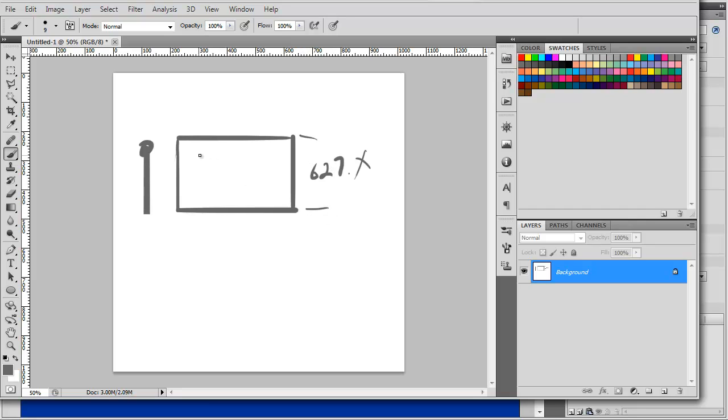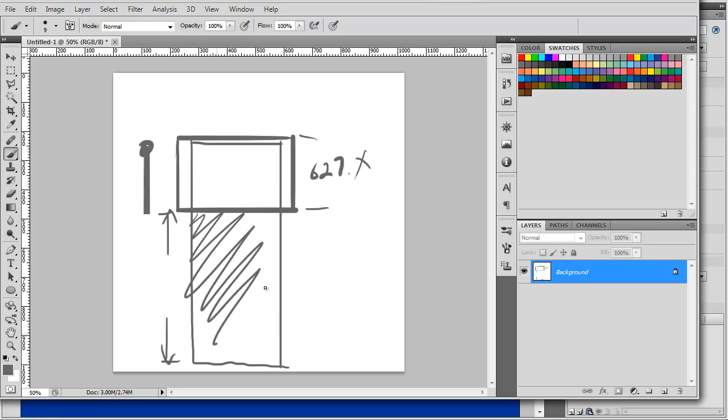Now my movie clip ends up being like this, about that big. So the amount of travel that I need here is actually this distance here. That's the area that I need to move.